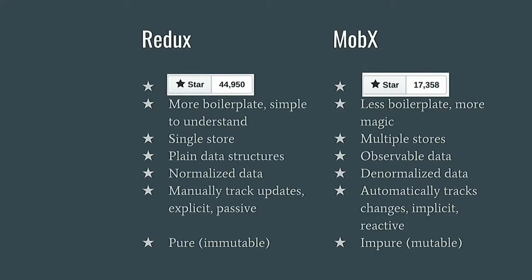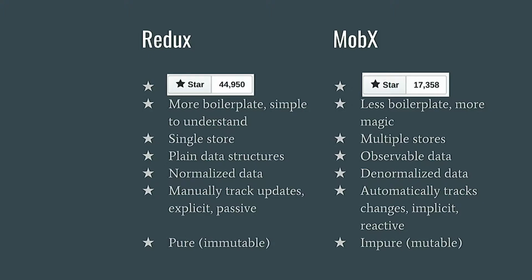So let's compare Redux and MobX as libraries. I took a screenshot of stars on GitHub last week, and as you can see, Redux is more popular in the community. It has a bigger number of stars. And by default, Redux uses more boilerplate. You have action creators, reducers, stores, and so on.